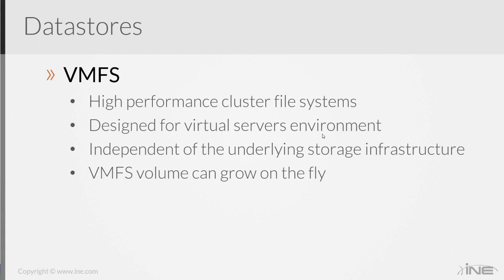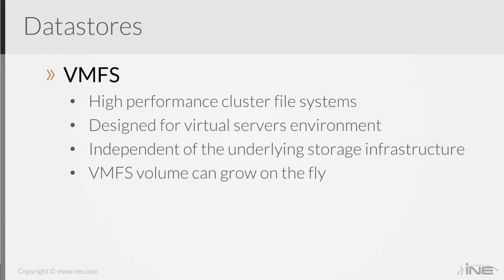So let's start with our VMFS file system. The virtual machine file system is a clustered file system that was designed for the storing of virtual machines. It facilitates multiple hosts concurrently sharing our virtual machine storage. It is a file system that is proprietary to VMware. VMFS has a feature called block level distributed locking, which basically ensures that the same virtual machine is not powered on on multiple hosts at the same time.